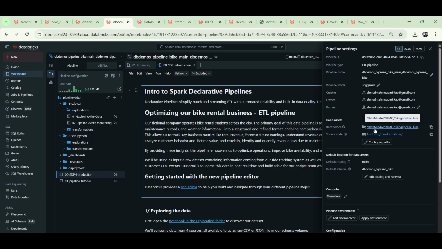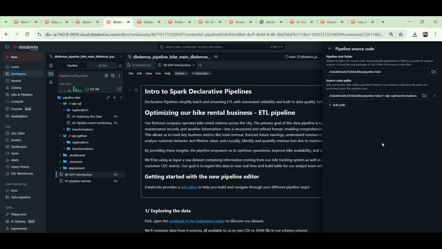This is called the root folder. This is where the code lives, and this is what the pipeline is going to use, and not the other one. So if you want to change to a different folder and a different source code, you can change it here. You can go here, edit, configure path, and then add the path here, or delete it, whatever you like.